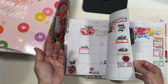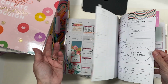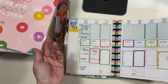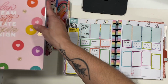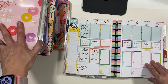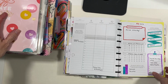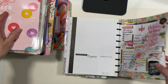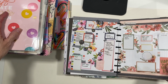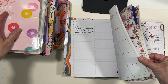So I went from vertical to teacher planners to hourly. This is a health planner, which I only did for 1 week. And I apologize, my planners are sliding all over the place. And for the most part, I did enjoy these daily pages. I felt like I got a lot accomplished when my pages were pretty.